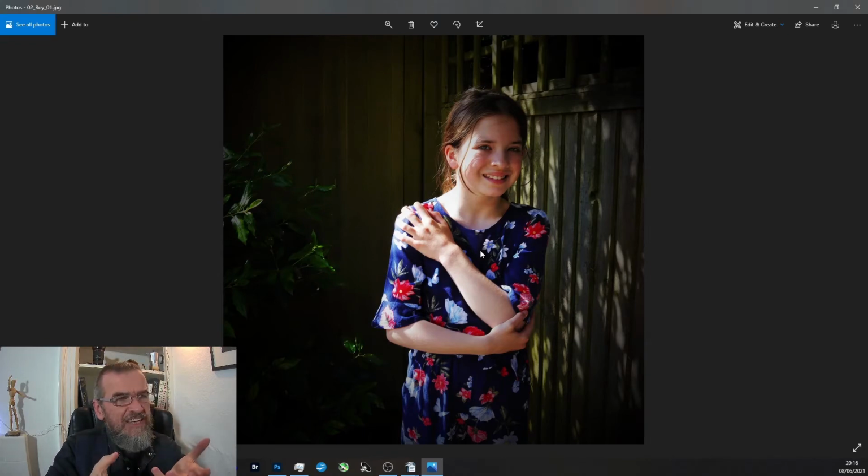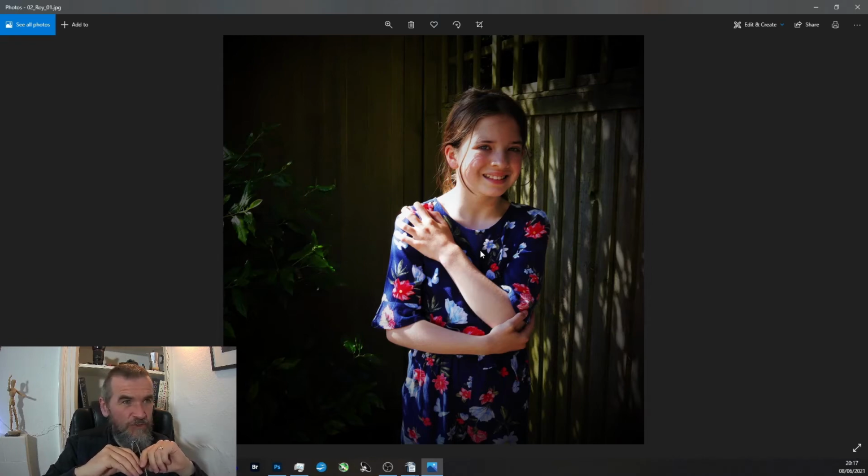And you can kind of see it here. I recognise this sense of you're taking a photo of your grandchild, and you say, okay, you don't want your arms just hanging down at your sides. It just looks wrong. Do something with your hands. Oh, well, what am I supposed to do? Fold your arms, stick one hand on the shoulder. And the problem is that there's an awkwardness to it because it doesn't look natural. And the person who's being photographed feels that it's not natural and so starts to feel self-conscious.